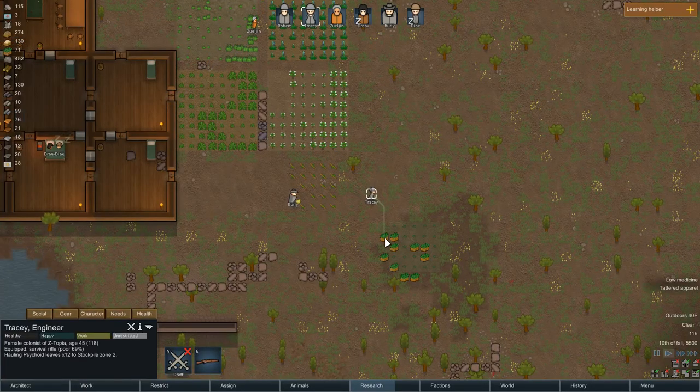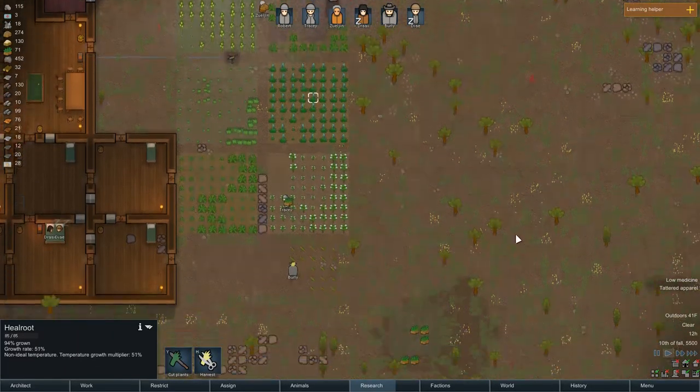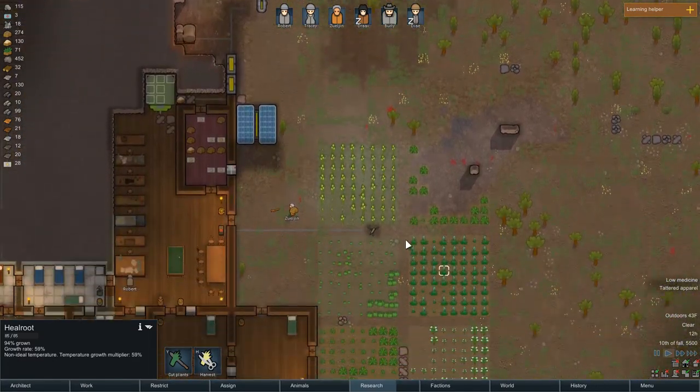Good. What I want to do is take this fertile zone and turn it into an indoor farming plot. And I think what we're going to do is grow heal root there. I think heal root is going to be very, very important, and as long as it takes to grow. I've been harvesting this stuff throughout, but it's really slow, man. Like, it's just now 94% grown, and we are on the 10th of fall. So it's been going forever.